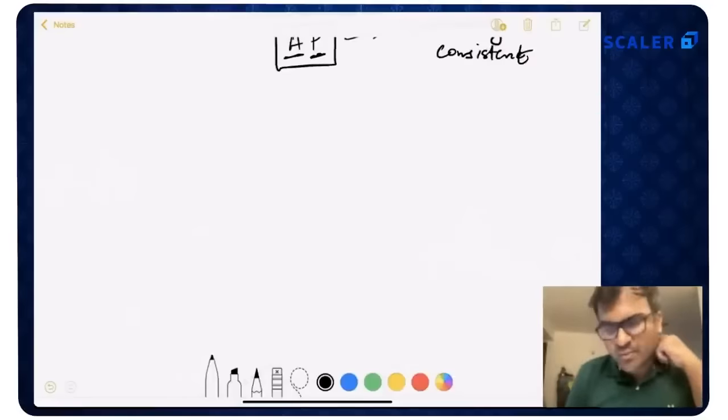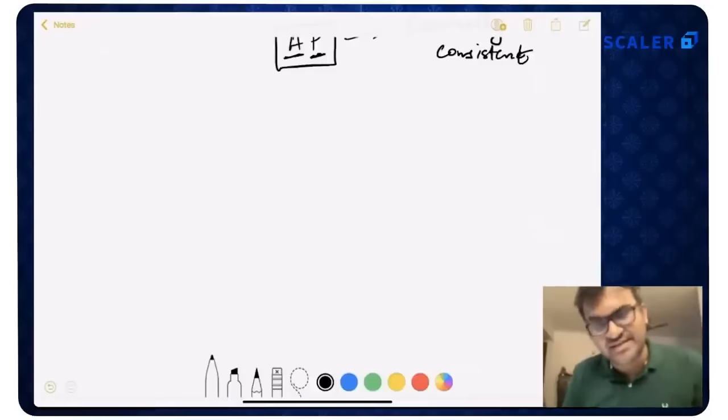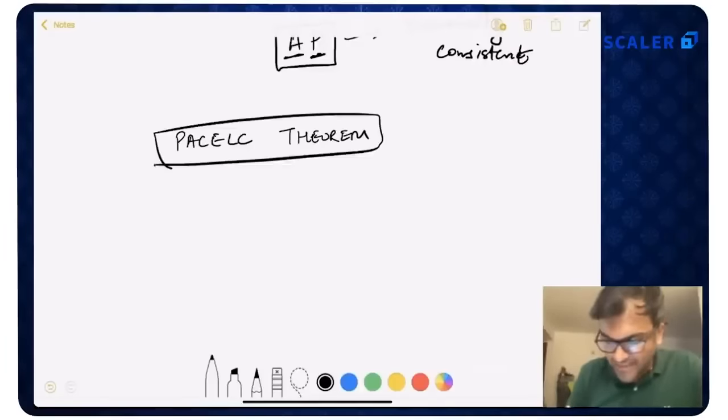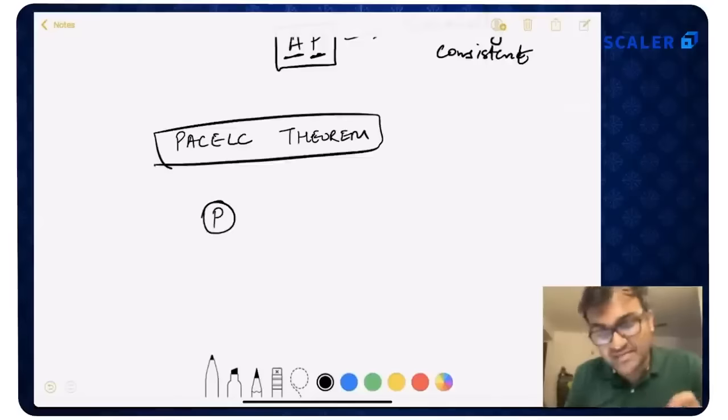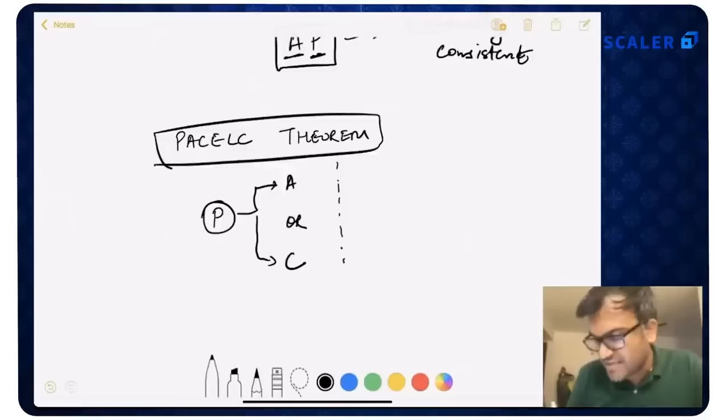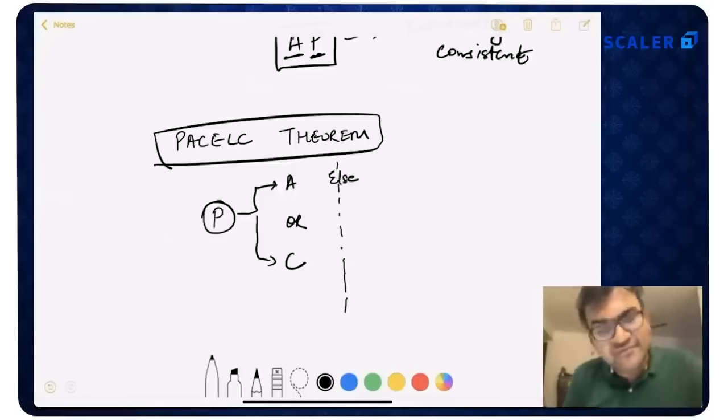There is one more extension to CAP theorem that was done very recently, actually not very recently, about 10 years back, which is called the PACELC theorem. And what this theorem states is that, hey, look, when network partition happens, when my systems can't talk to each other, then sure, you have to choose between availability or consistency. You can't have both. However, there are going to be cases when my systems can talk to each other, which means there is no network partition, which is else. So else, I have to choose between latency or consistency.